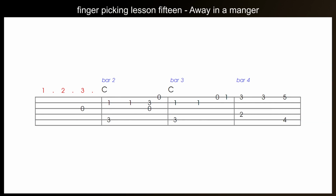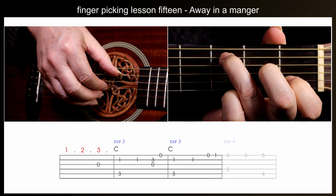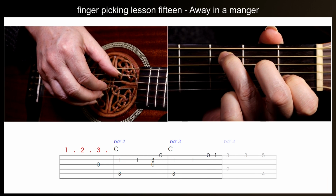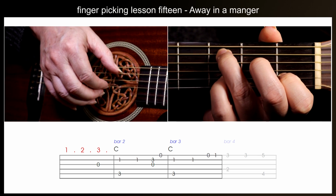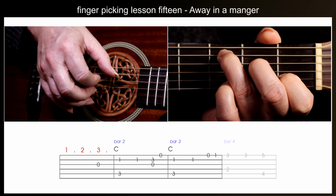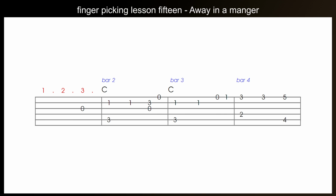The end of bar 3 doesn't take any explanation really. It's a simple 2-note lead-in to bar 4. We can add that on to what we've already learnt, so it sounds like this. Here that is again at 70 beats per minute with a 2-bar introduction. Try and play along with it if you can.